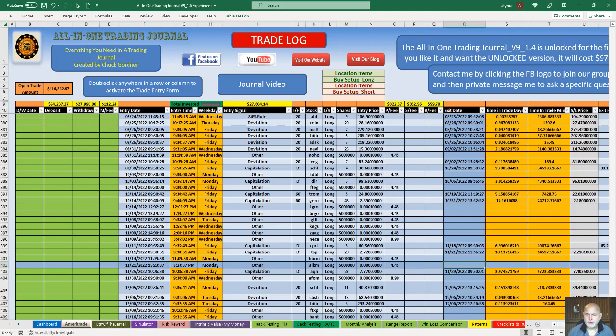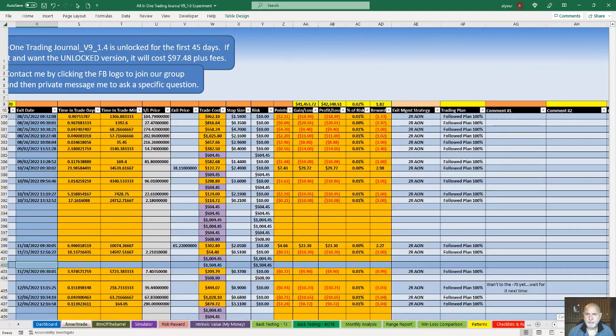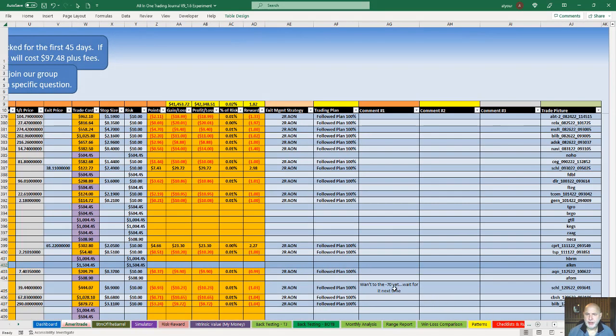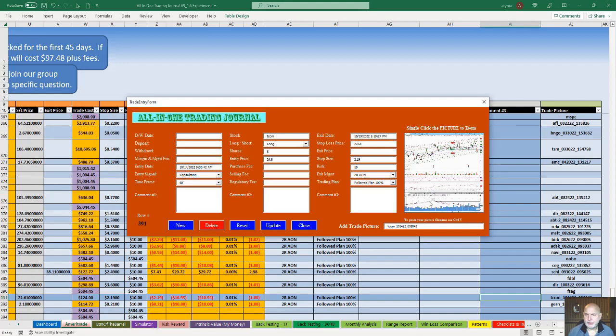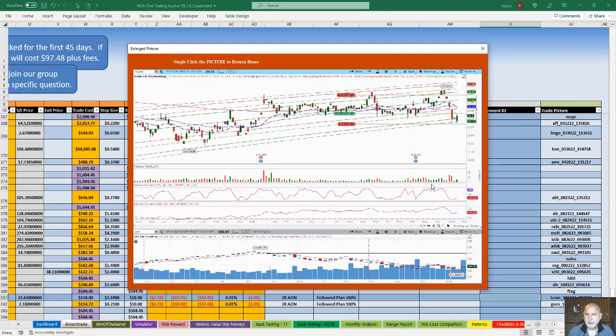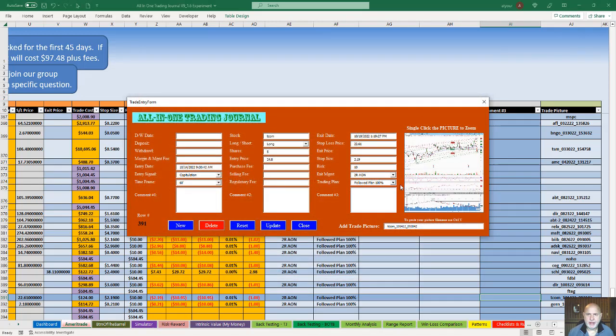You can see that this trading journal gives you a wide variety of information. It also lets you place any comments you might have had for that particular trade, and it allows you to have a photo here so that when you double click on the actual trade, you'll get a picture of the initial trade that you can blow up to compare it against the chart of the trade when you were either stopped out or achieved your target price. Once you're done comparing, you just click it again. It'll drop down to the trade entry form, and then you can close it.